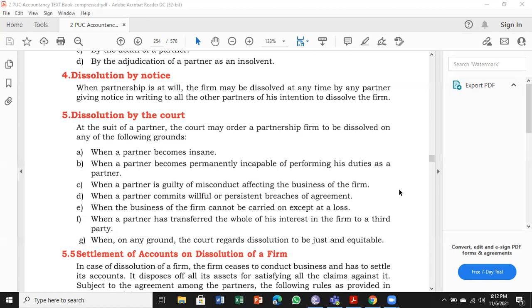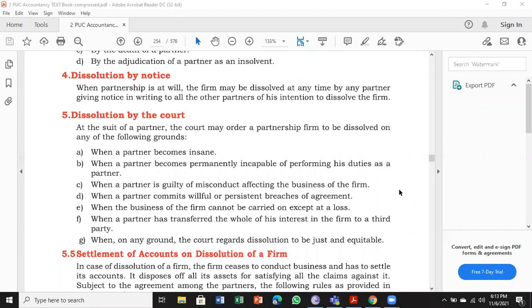If there is non-compliance, whether customer compliance, any government authority compliance or any of the other partners' compliance, the court will take a decision to close the business. So that is what is in front of you. Even a third party, maybe a customer or non-customer, having some interest in the business, if he feels something wrong is happening, he may also approach the court for closing the business.